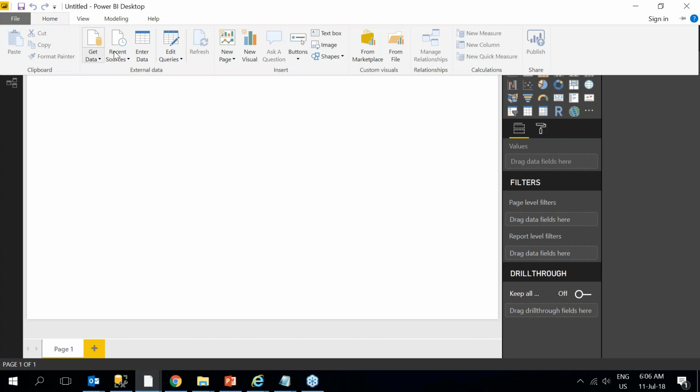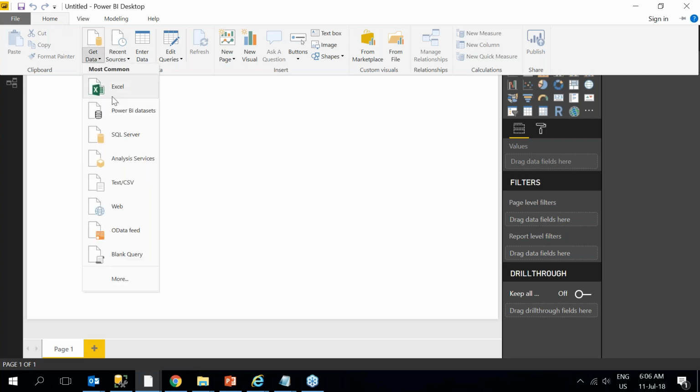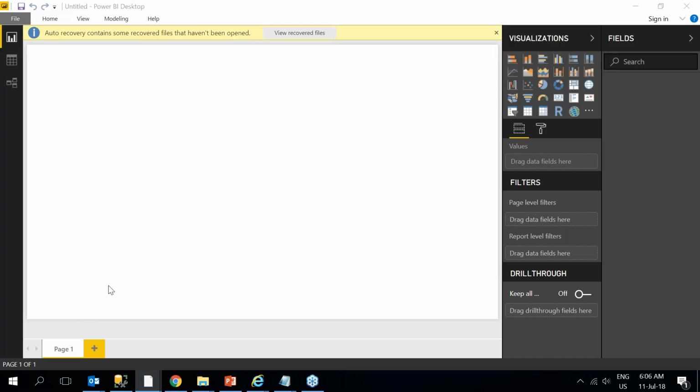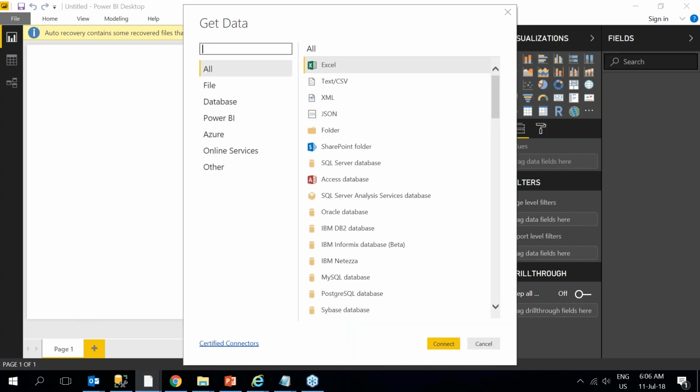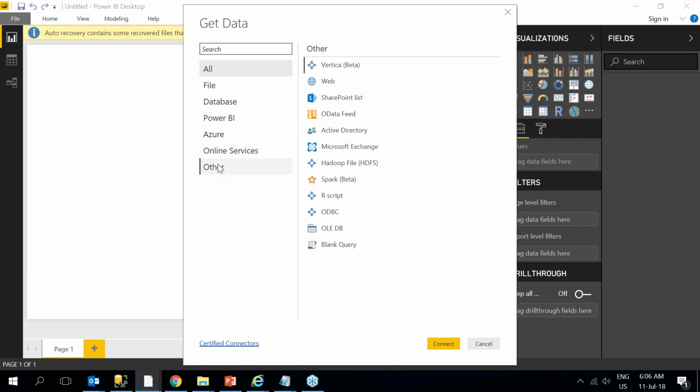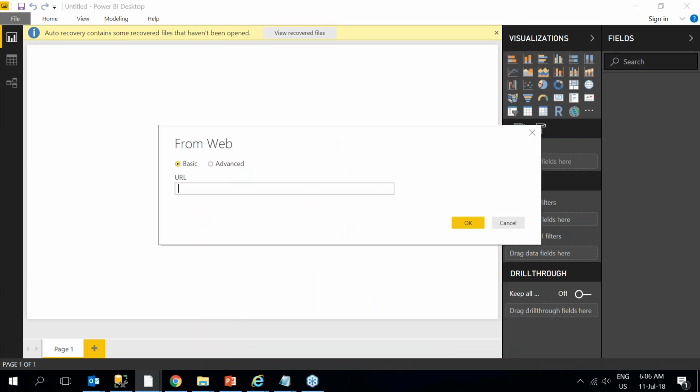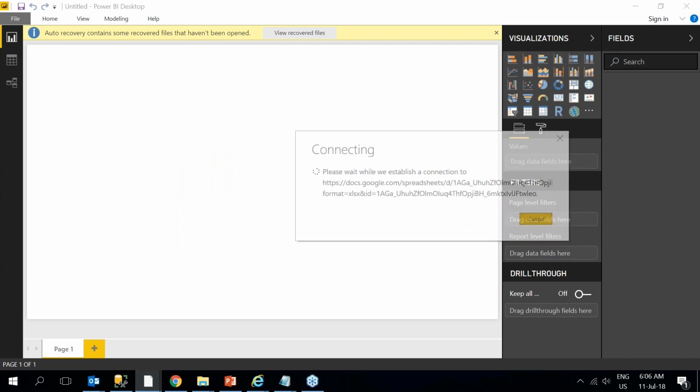and then go into Home and Get Data, and then don't use Excel because we are using the online Google form spreadsheet. We have to go to Other, then Web, and connect, and then give your URL here, and then just say OK.